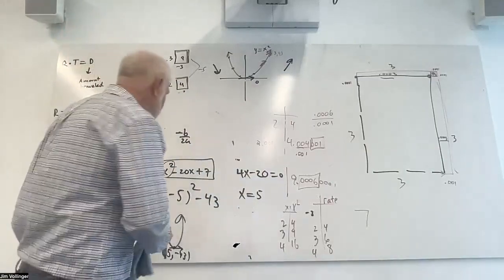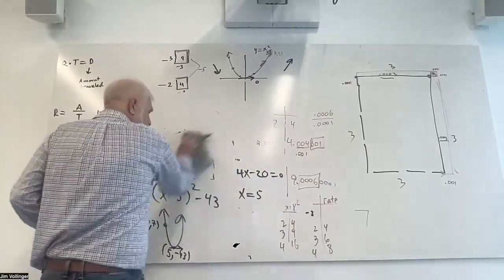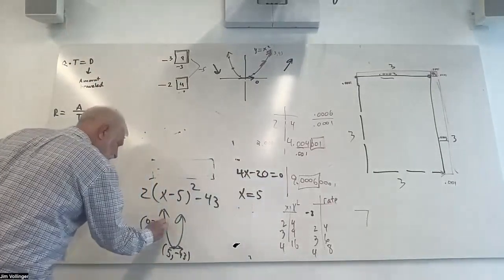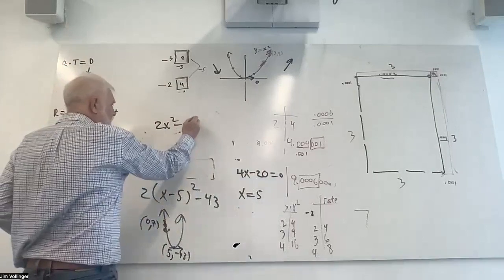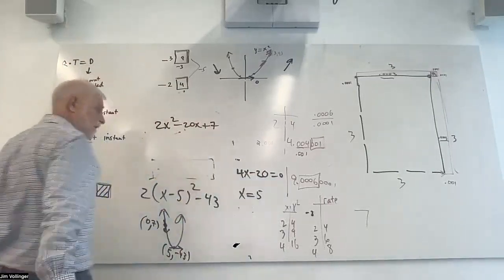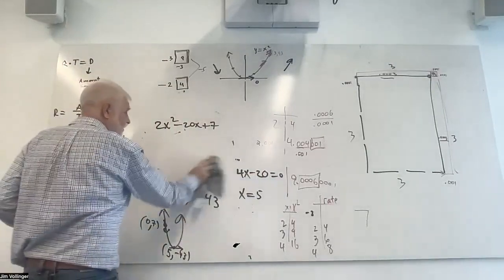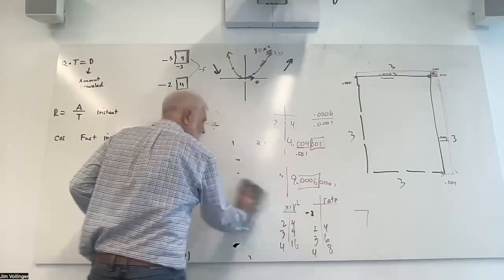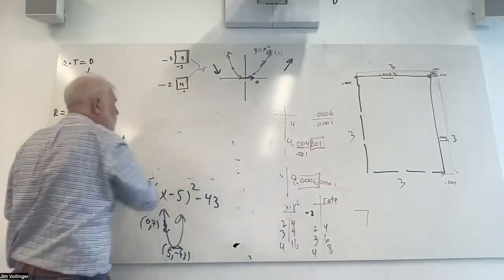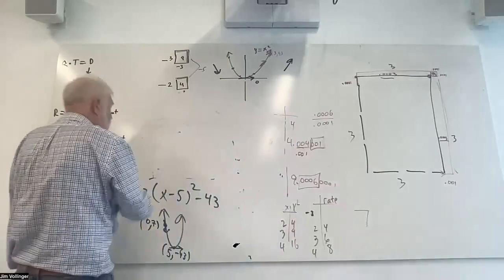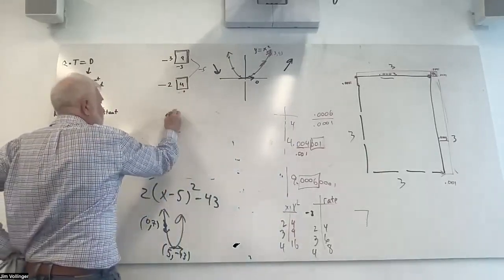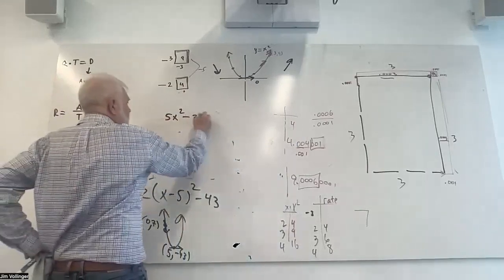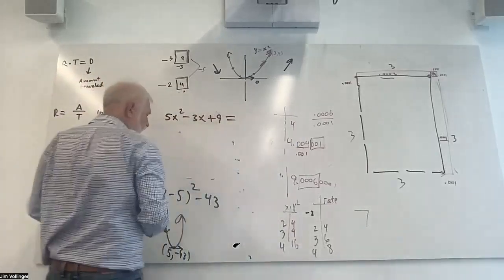And then I might talk about what's the rate of change at this location. And let's see, I shouldn't have erased that: 2x squared minus 20x plus 7. Because when I ask students to graph, well, let me do a new one, to get you out of that mode. Let's do a new one, and I'll pose the question. Let's do 5x squared minus 3x plus 9. Okay, so how would I graph that?